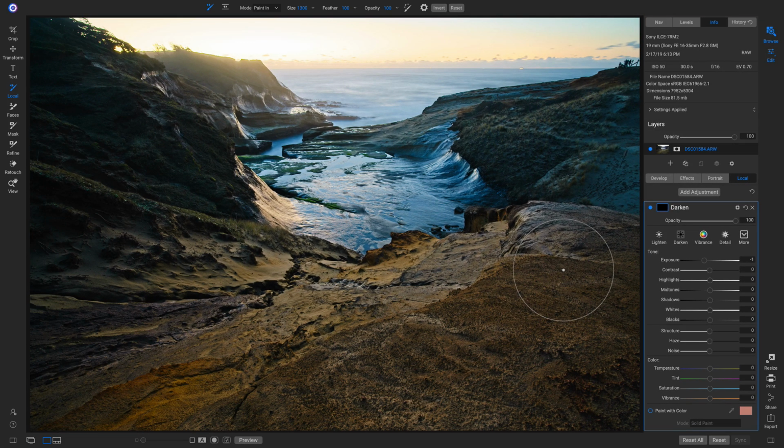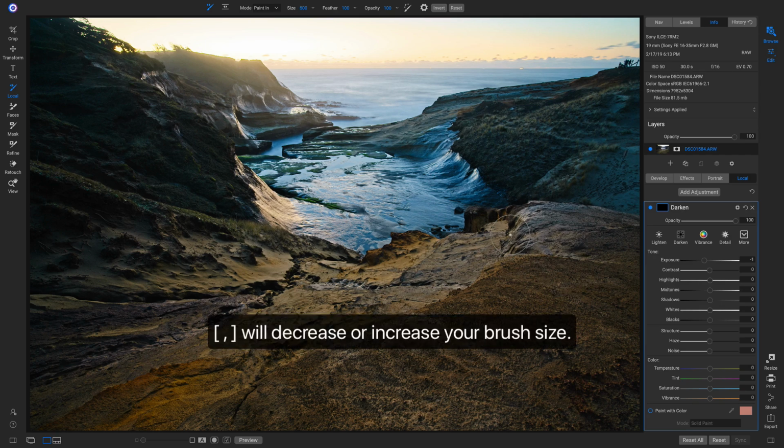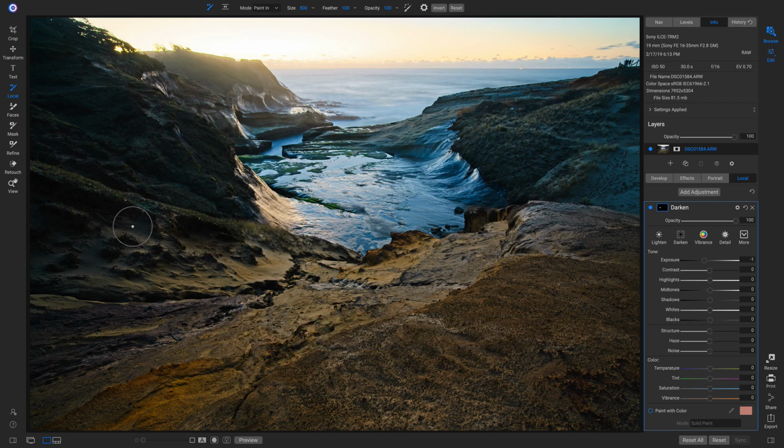And with my local adjustment brush selected, I'm going to go around and paint dark onto the areas where there's a little bit more contrast and there's also shadow tones. So I'm going to lower my brush size a little bit with the bracket keys on my keyboard. And the areas I'm looking for are areas like this, where there's a little bit of shadow right there. And bring in a little bit more contrast with this brush. So I'll just go around this photo and I'll paint in on these areas where there's some nice, rich shadow tones.